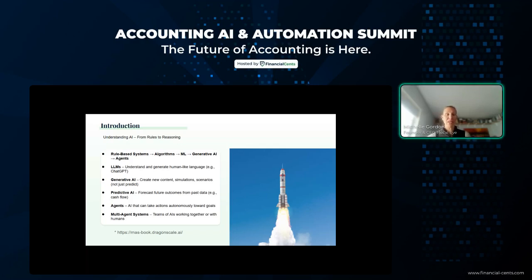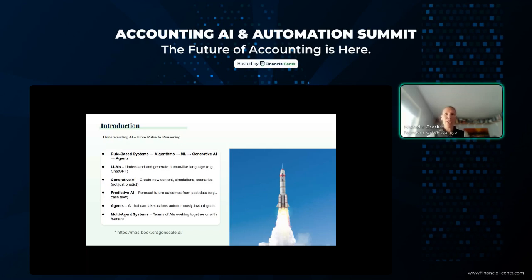Next, we have machine learning, also known as ML. It emerged, allowing systems to learn patterns from data without being explicitly programmed. Now we're in the era of generative AI. This is where things get really interesting. Generative AI doesn't just analyze or predict, it creates. It can draft emails, simulate business scenarios, generate synthetic data, or write code. It's included in tools like ChatGPT, Midjourney, and scenario generators like Whatify.